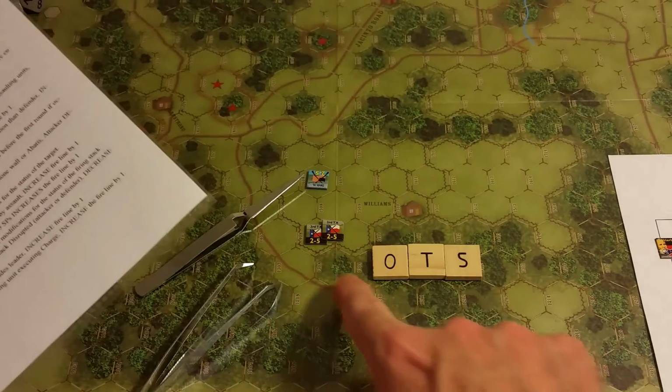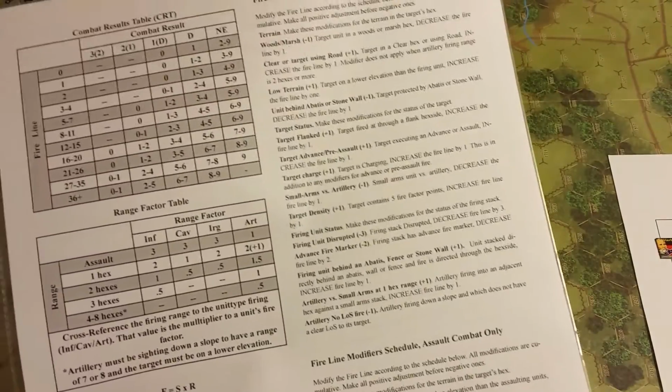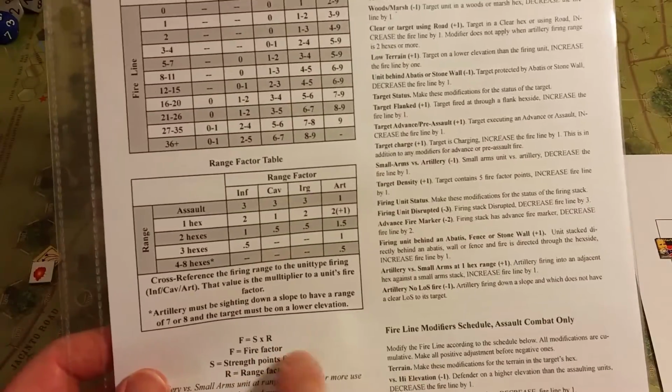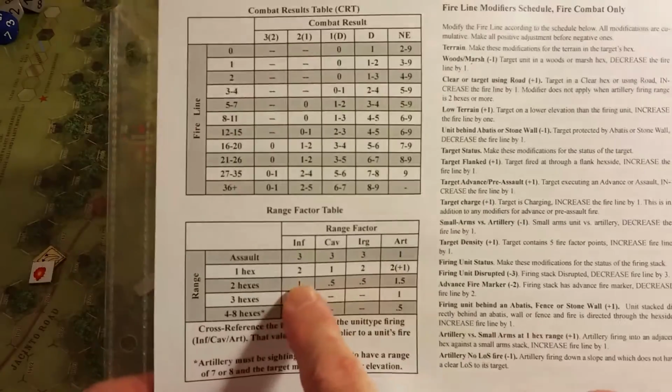So I guess we would be 4. So I guess we would be on the 3-4 line. We'd start at the 3-4 line. Okay. The formula for determining a unit's fire factor is printed on the combat results table. That's the one that we already talked about. Fire factor equals strength points firing times range factor, which again is our 4 times 1 is 4.